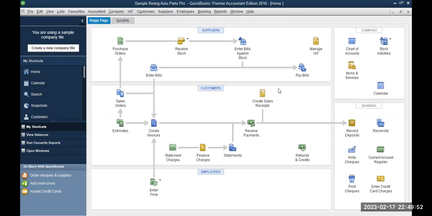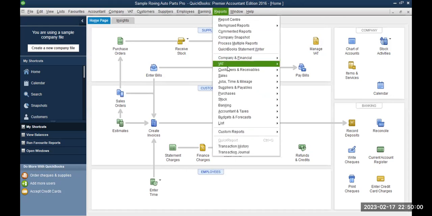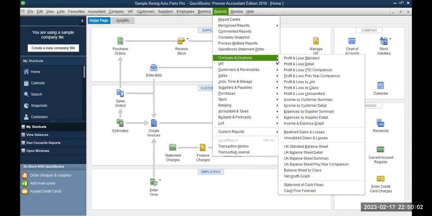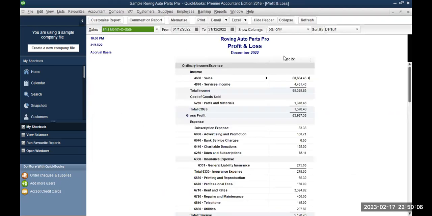So if we go to our reports, the profit and loss report. Okay, you see here advertising and promotion of that one item.